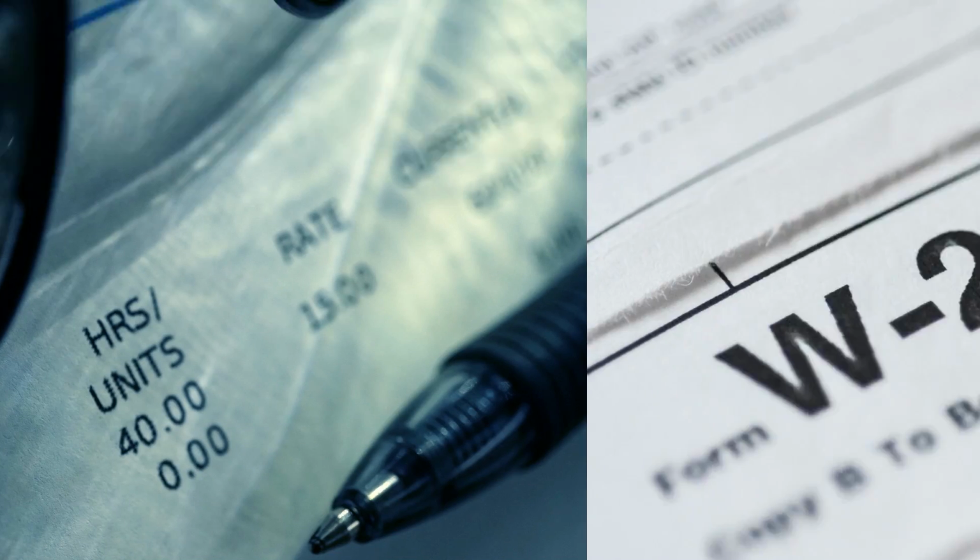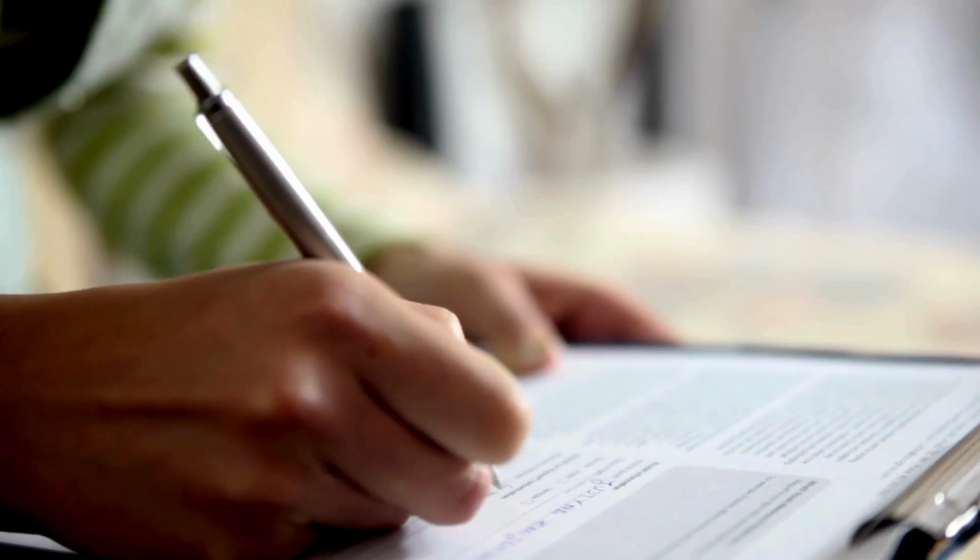Hey, here's a loan application to fill out, which can typically be done online. But in addition to that loan application, we're also going to need copies of your pay stubs, copies of your W-2s, asset account statements, in addition to signing some disclosures that'll give them the ability to run your credit. And with all of that information along with that loan application, they should in theory have everything they need to be able to tell you exactly how much home you are approved to purchase.